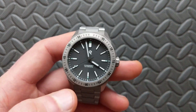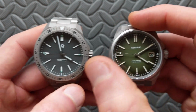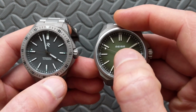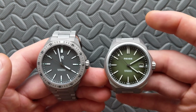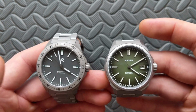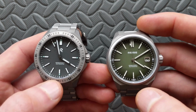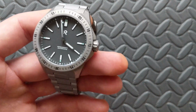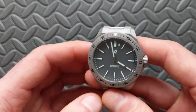Additionally, I mentioned in the Resolute video that they were switching from Reise to RZE Watches, and they'd be switching from this Reise on there to the logo. So now you can see exactly what that looks like side by side between these two. Everybody's going to have a different preference. I know some have reached out and said they prefer this. Some prefer the logo style. Whatever you like, that's what it is now as far as these go. And I personally don't really think you can go wrong.